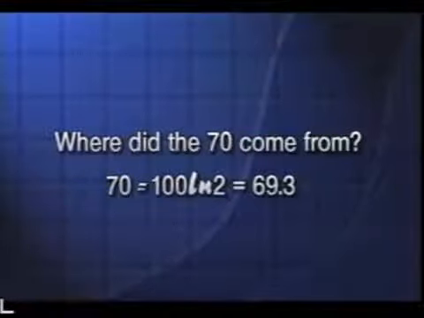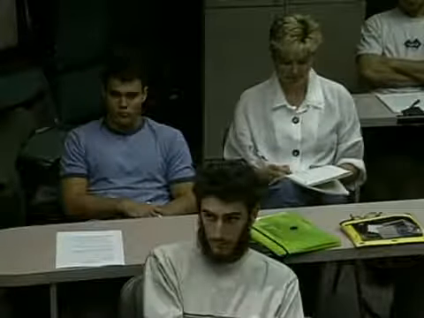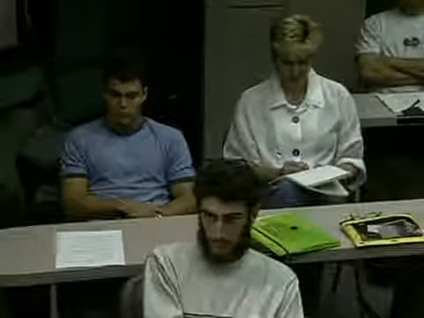Well, you might ask, where did the 70 come from? The answer is it's approximately 100 times the natural logarithm of 2. Now, did you realize that anything as completely acceptable as 7% growth per year could give such an incredible consequence that in just 10 years, you'd use more than the total of all that had been used in all of preceding history? Well, that's exactly what President Carter was referring to in his famous speech on energy.